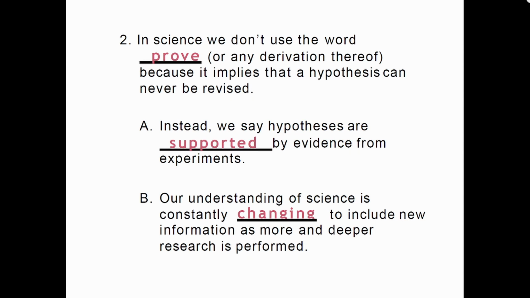So instead, we like to say that something is supported by the evidence. Or if it's not, then we say it's not supported, or that our evidence fails to support our hypothesis. But it's generally wrapped around the word support over prove. And again, that's because science is changing. This is because we're finding new information. More people are conducting research. Better technology allows us to fine-tune experiments and collect data that we weren't able to collect before.